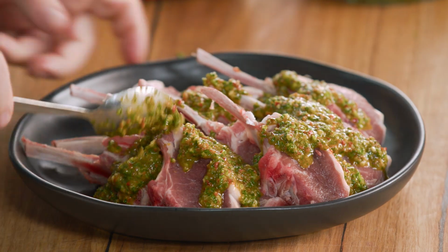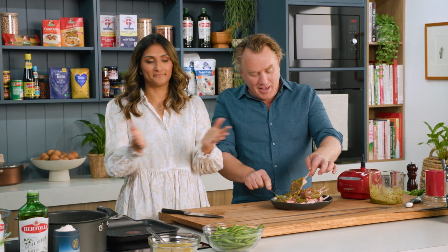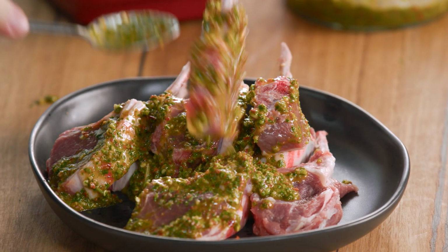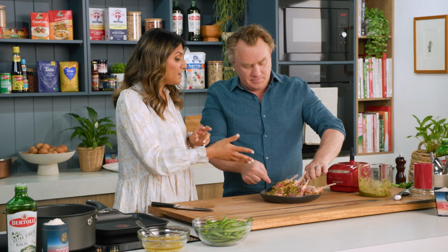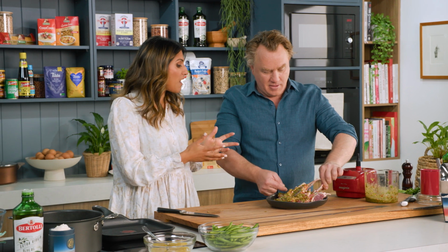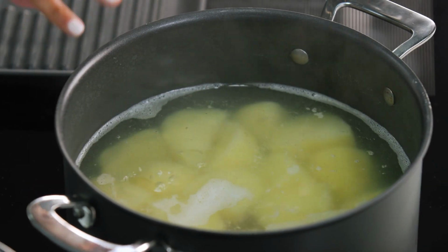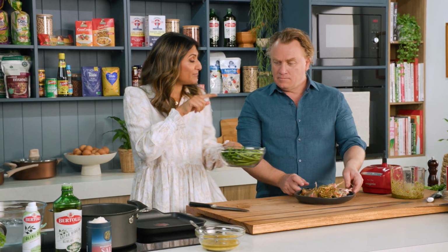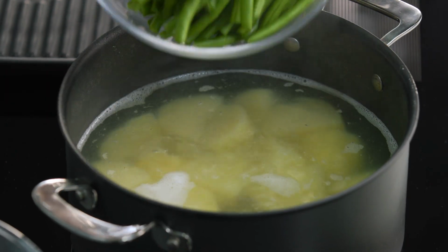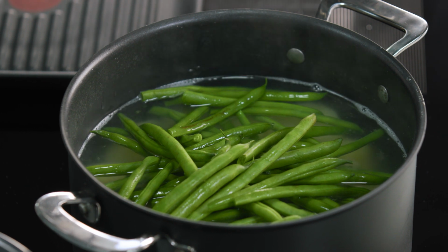I'm loving that you got your butcher to French them for you. I normally do it myself because it's a lot of fun, but it's a beautiful little cut to use. But this is quite expensive. We need to acknowledge that this is about $50 worth of meat. I think so, yeah. It's very expensive to feed a family, and that's why I've done it with this really filling salad. So I've got some potatoes boiling in here, which I'm actually going to add some green beans to, a great little snack for little people with dips. Hot tip. That's a Preeya pro tip for free. And I like how you're using one pot. I would normally separate them.